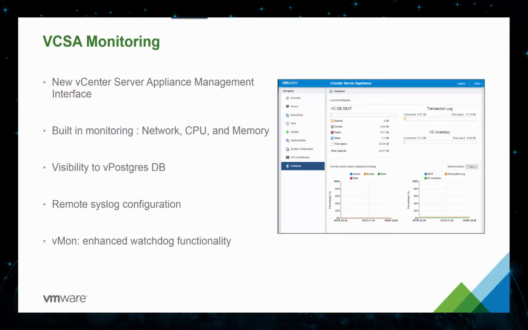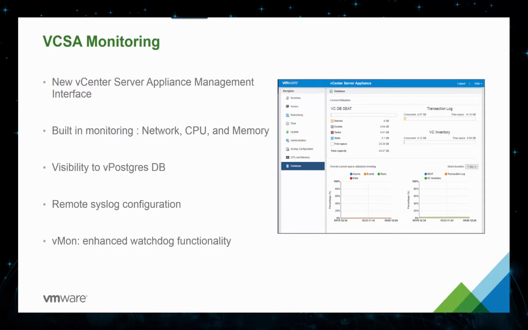The screenshot to the right shows the new vCenter database monitoring screen that provides some great insight into the PostgreSQL database disk usage to help prevent crashes due to running out of space. There are also new default warnings presented in the vSphere web client to alert administrators when the database is getting close to running out of space, and a graceful shutdown mechanism at 95% full to prevent database corruption. Customers can also configure syslog in this improved VAMI interface.